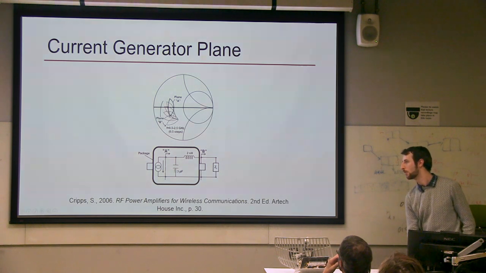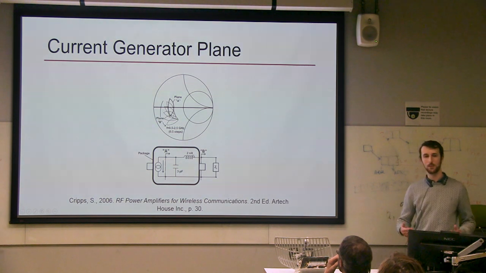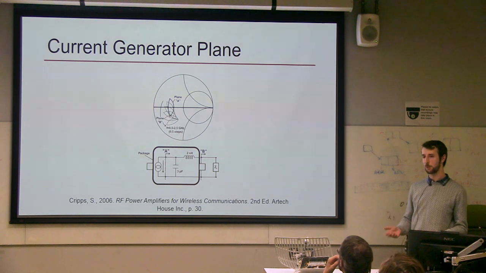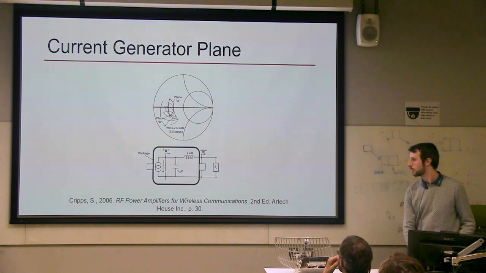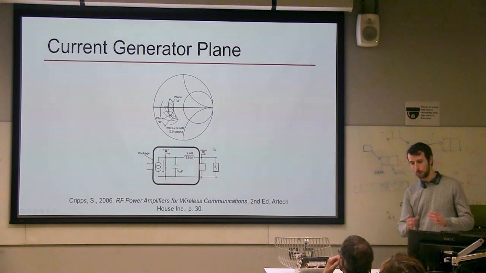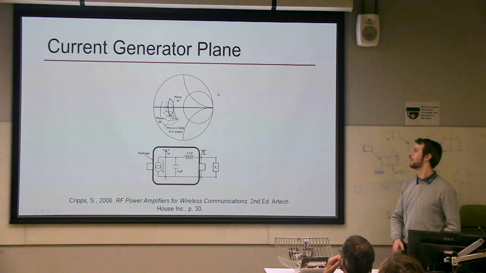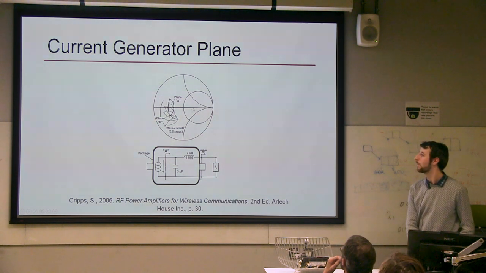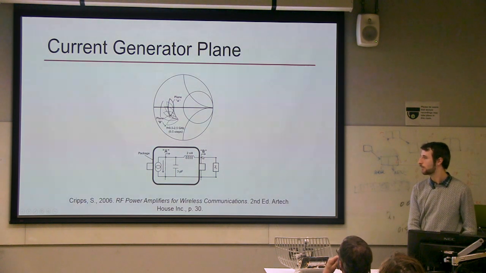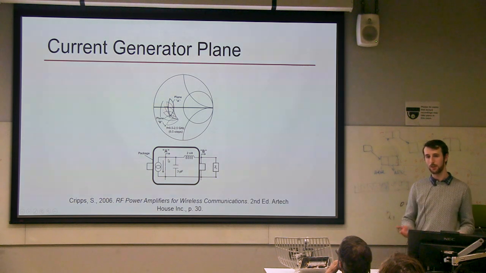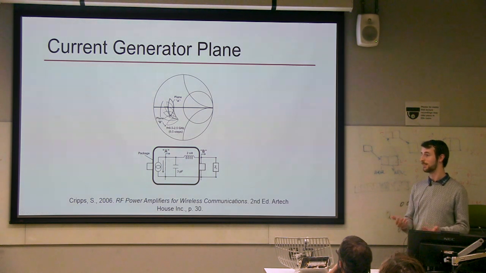So there's an output drain capacitance associated with the FET. There are also inductances associated with bond wires and the actual package itself. So the outside of the transistor would be this plane here, just to clarify, and you can see the effect of that on the Smith chart here. What the device sees here gets transformed once it goes through this parasitic network. So ideally, you'd be working at the device plane because that's what the transistor is actually seeing.